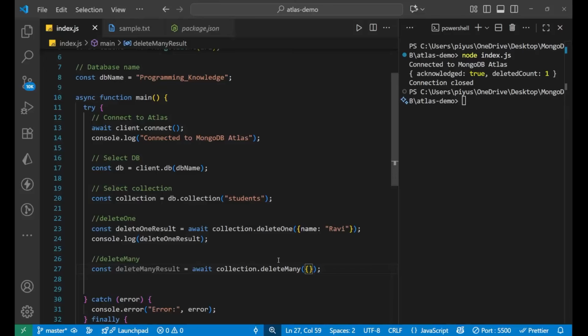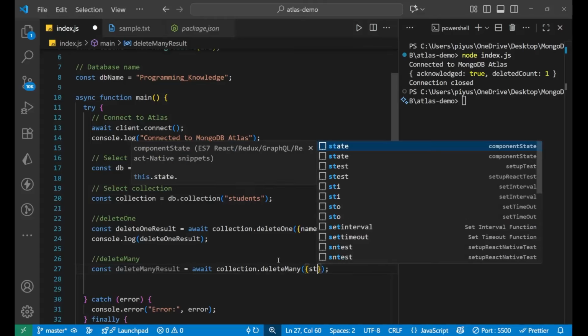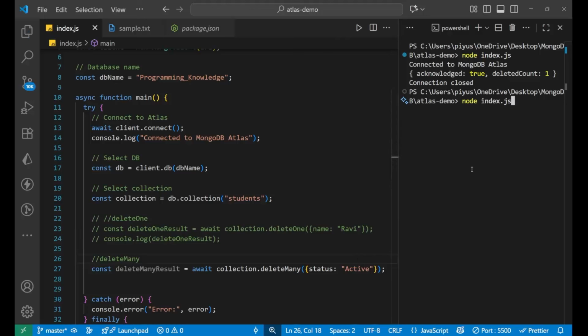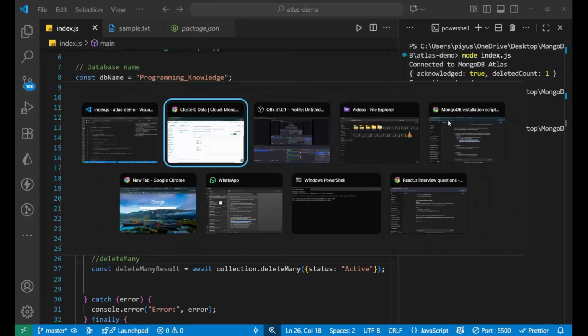So inside this deleteMany, I'm going to give the filter that the status is active, right? Let's just save it. Yeah, let's go here and write node index.js, press enter, and done, right? So let's see whether it happened or not.